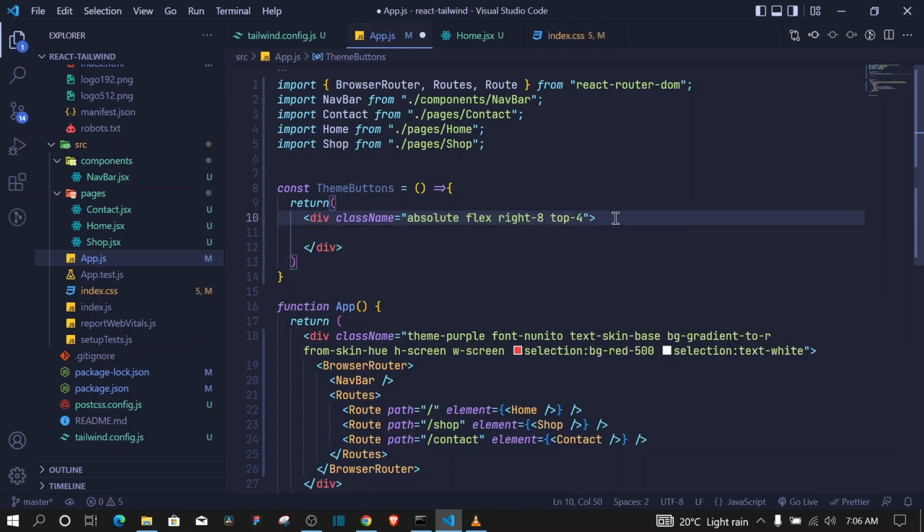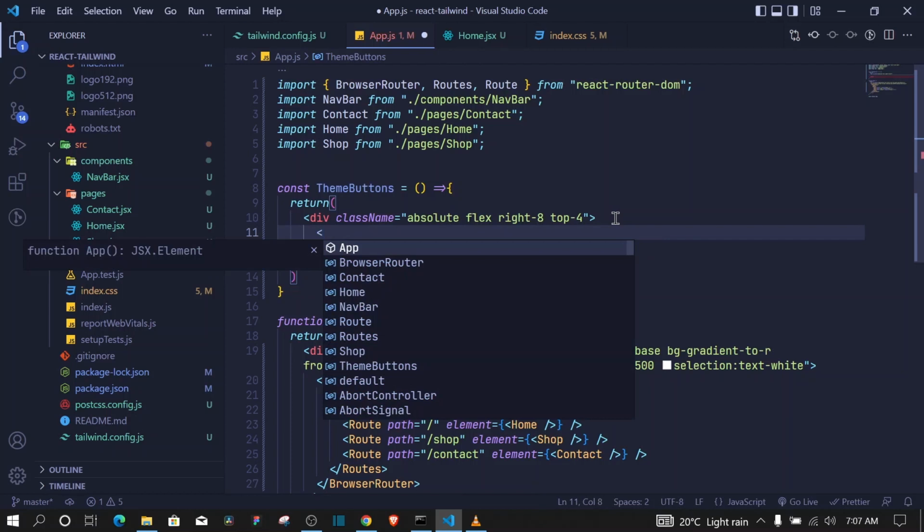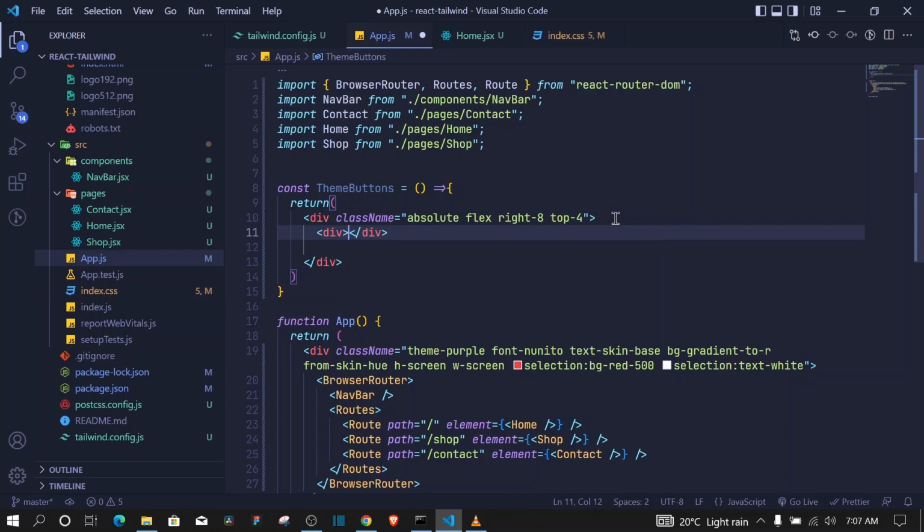And once we do this, in here now we can include our buttons. We can have buttons and so on, but we want to style them in form of circles. So actually what I can do is just say div right here. Let us have a div, and this div will have nothing, but will have a bunch of class names to make it a circle.